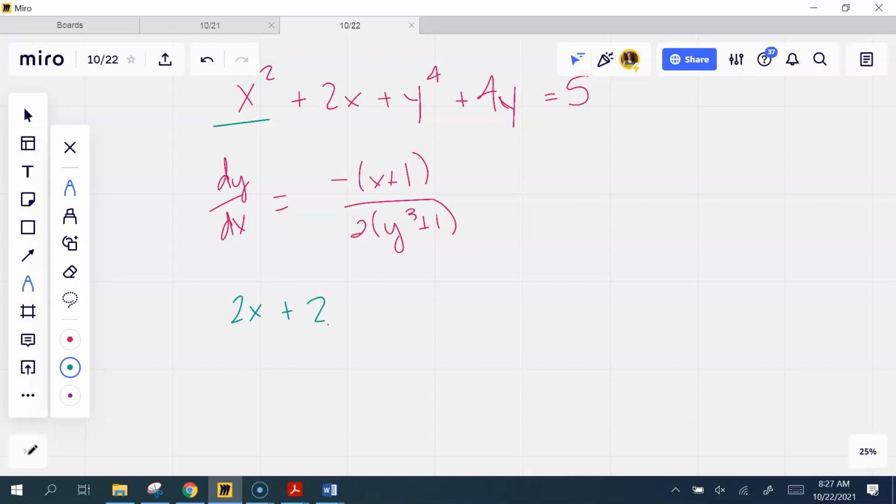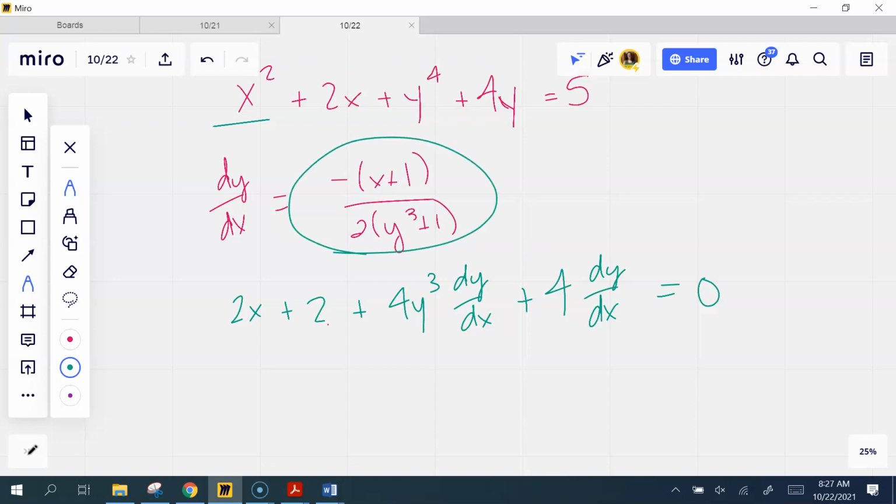Derivative plus 4y to the third dy/dx, plus 4 dy/dx, equals. You get 1 point for that. No manipulation, nothing else that you can implicitly differentiate, you get a point. This was only 2 points for part A. The second point comes in the verification. Can you manipulate this to make it look this way? And can you do so the right way?